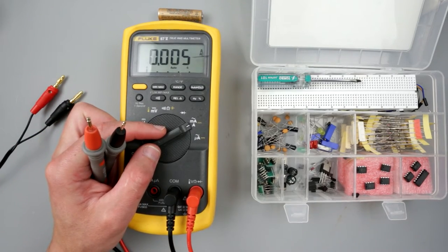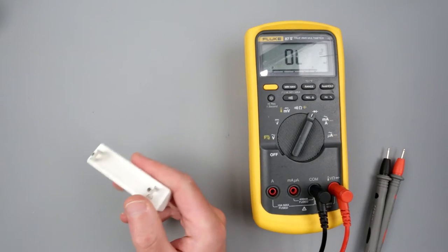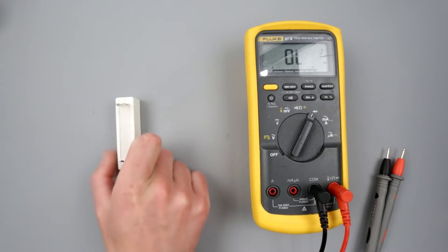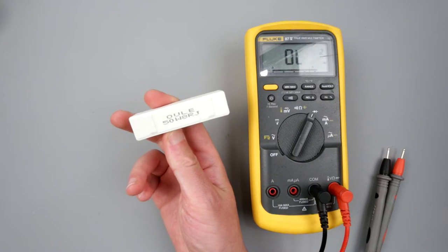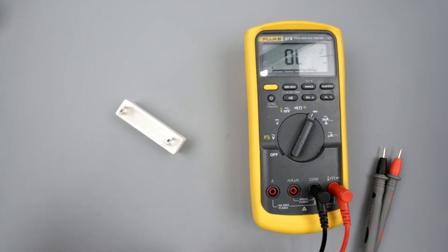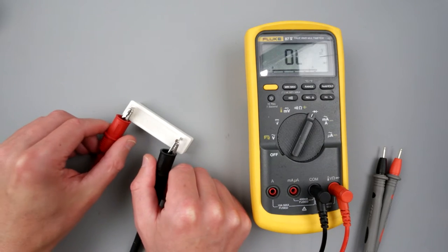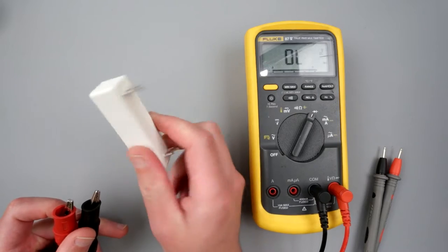So amp and milliamp — that's where I have a problem. To test the amp range I'm using a 50-watt 8-ohm resistor. I set my power supply to 8V with a current limit just over 1 amp, so with 8V across 8 ohms we expect about 1 amp. The other working multimeter shows 975 milliamps — that's what we expect.